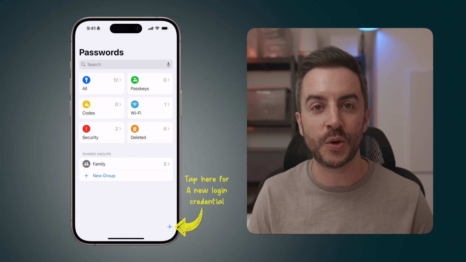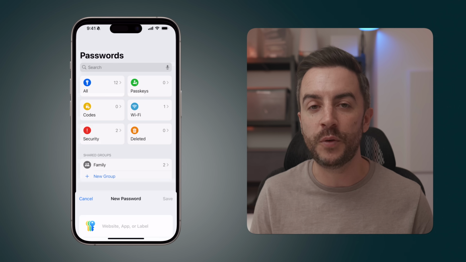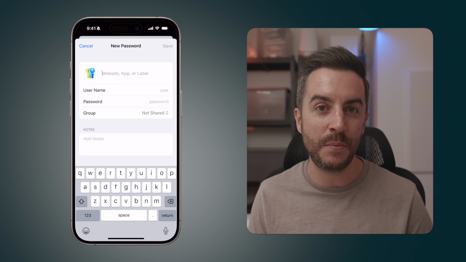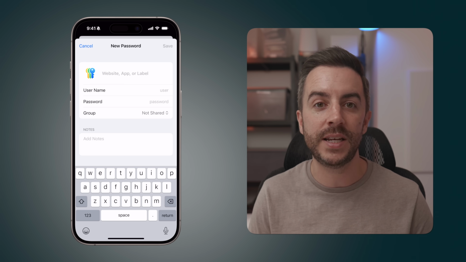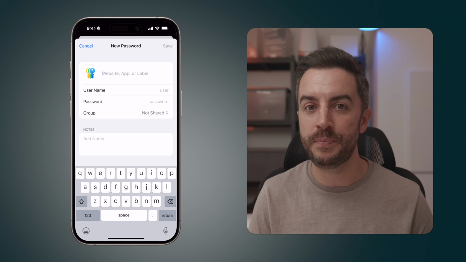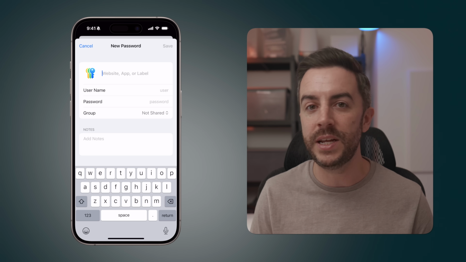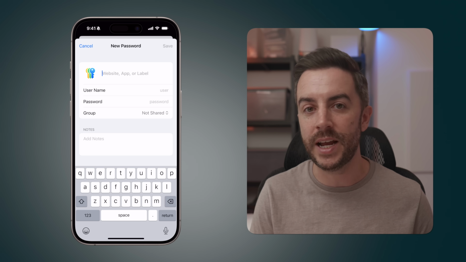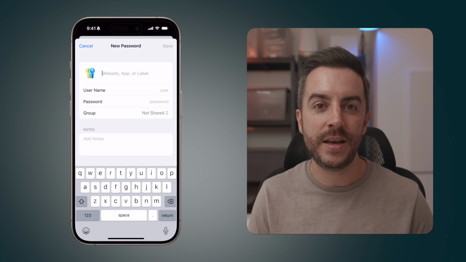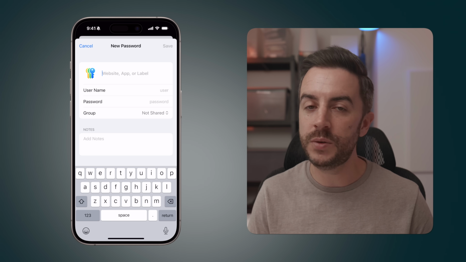Finally, at the bottom right of the screen, you can create new login credentials for a website. Most people do this by inputting login credentials on the website, and your phone will ask if you want to save them. But if you need to create something without immediately logging into a website, this is how you do it. Simply add the website name, username, password, add it to a group if needed, and choose Save.